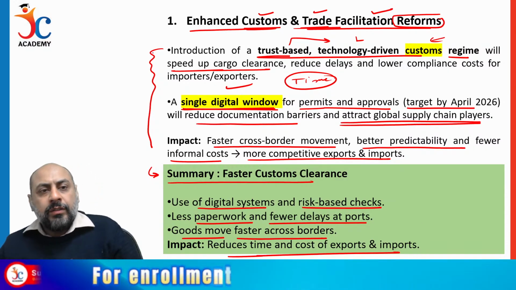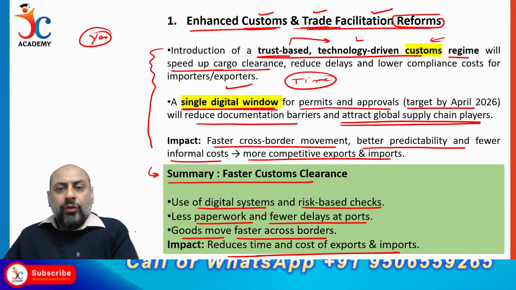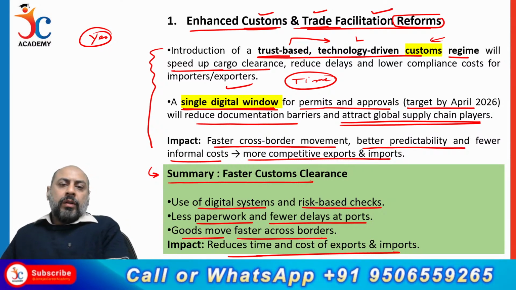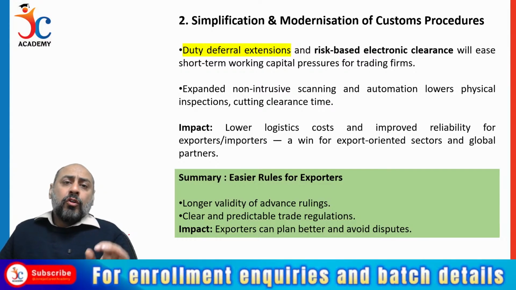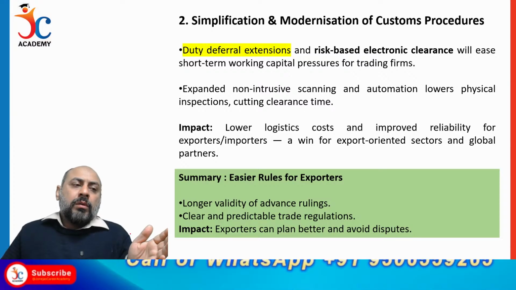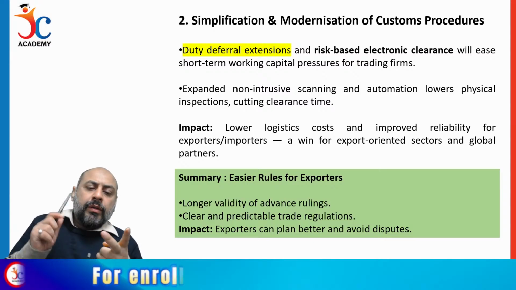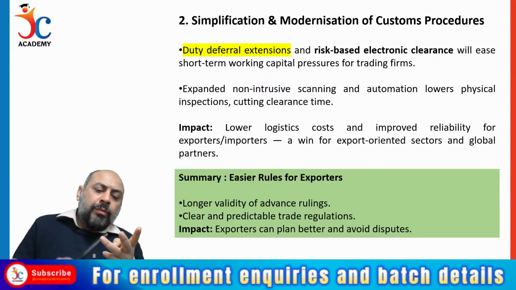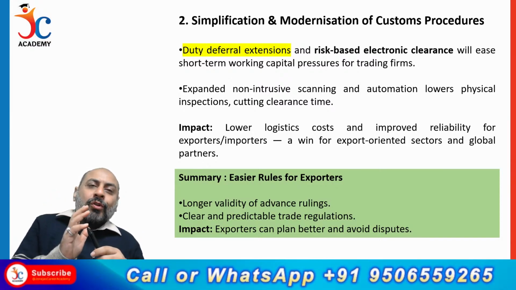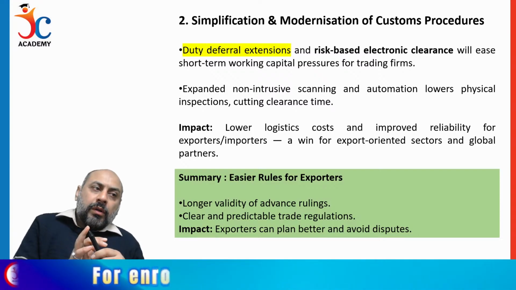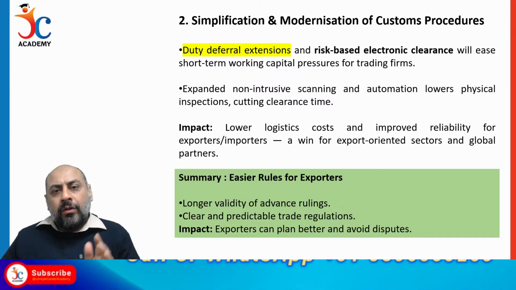Keep giving me a quick yes in case you're able to keep up with the pace and understand. I have tried to decode this and put it in a way that becomes easier for you to understand as a management student, and you will be able to relate it to your subject, that is unit number 9. In unit number 9, you extensively talk about import and export documentation, import and export procedures, tariffs, quotas, duties, anti-dumping, and various other checks and measures, right? That is why I've highlighted all these points.